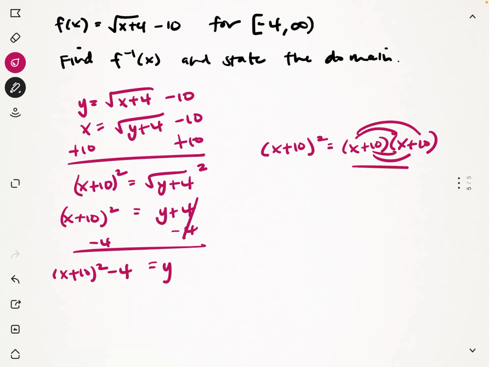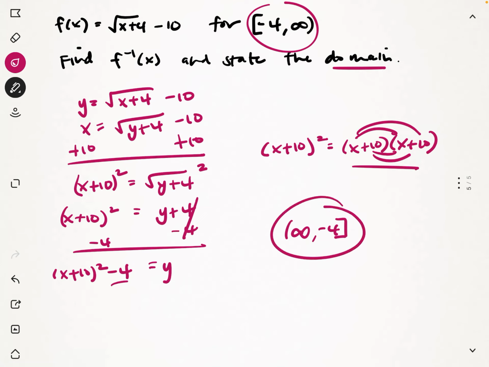If not, you have to go ahead and do your multiplication, and then don't forget to subtract the 4 at the end. All right, and then again, the domain here, we're just switching the x and the y. So we have from infinity to negative 4, with your bracket on the negative 4. So again, hopefully it'll take that answer. If not, you're going to have to multiply that x plus 10 squared out. But hopefully it'll accept your answer as is.